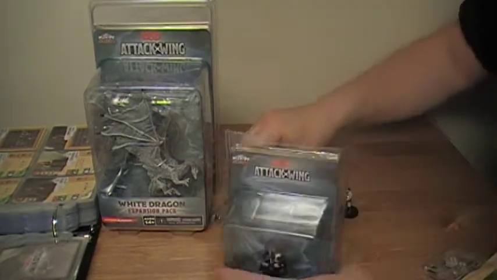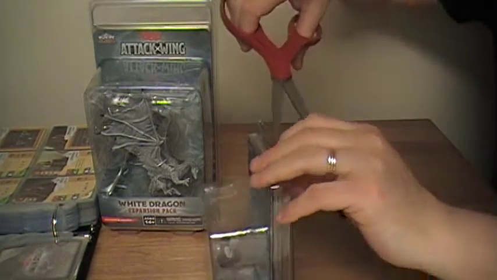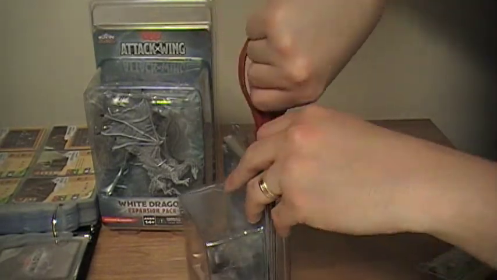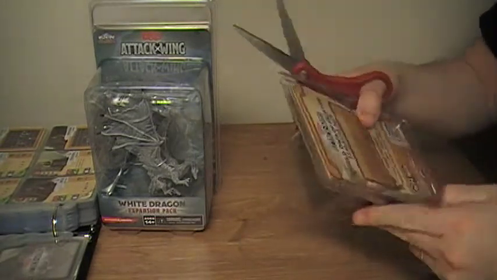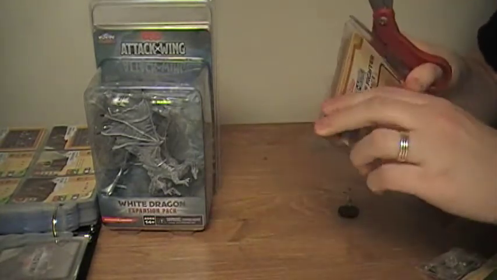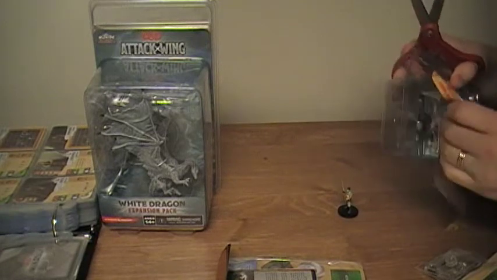So for those who don't know, Dungeons & Dragons Attack Wing is a miniature game where you battle it out building an army full of pre-painted figures, and you fight the other players, usually in scenarios or stuff like that. And the game is based off of Wizards of the Coast Dungeons & Dragons.